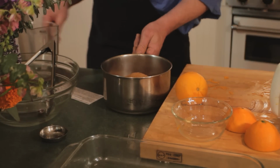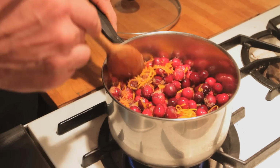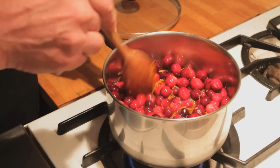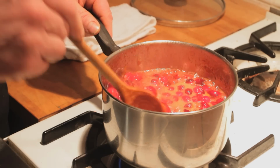Okay, I'm just gonna bring this to a boil and cook it for about 5 minutes, just until the berries pop. And you'll hear them, and they'll start to break down as soon as it boils.